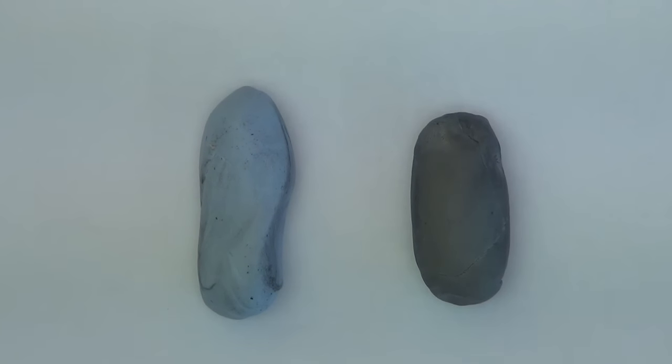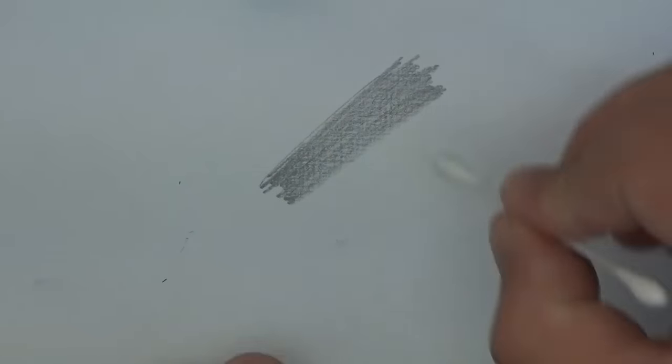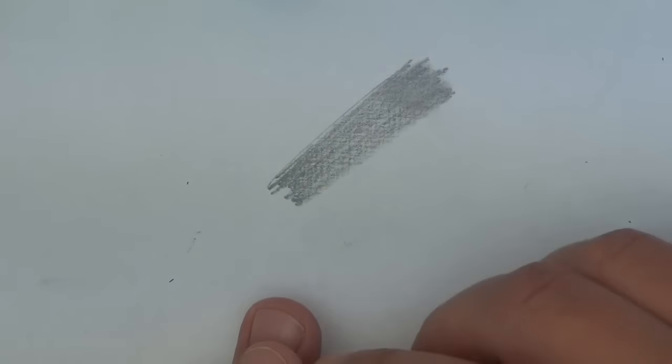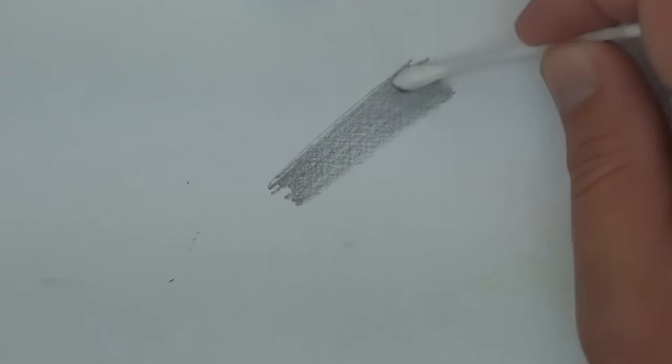Okie dokie, what else have I got here that's cool that I use? The next thing I use is earbuds or Q-tips. What you would use those for is just smudging and stuff. So let's put down some graphite here again. I'm going to use a nice soft pencil. So let's say you've got something like this, and now you just want to blend in a small little area. Then you can use your Q-tip. That allows you to work in a small area, because you usually blend with your finger, right? But sometimes your fingers are too big. So the Q-tip works great for that.